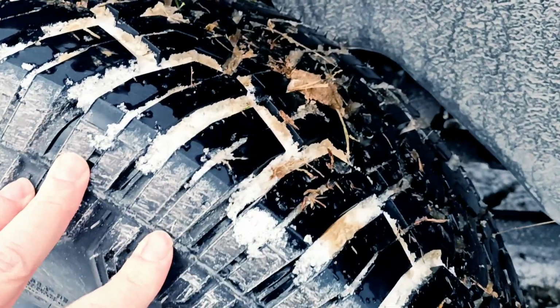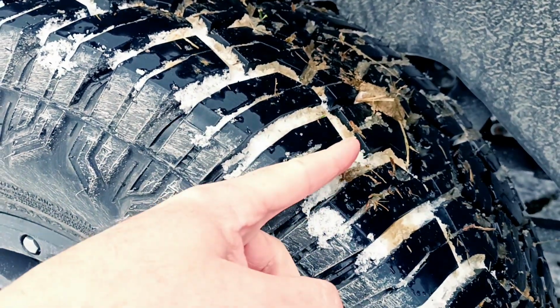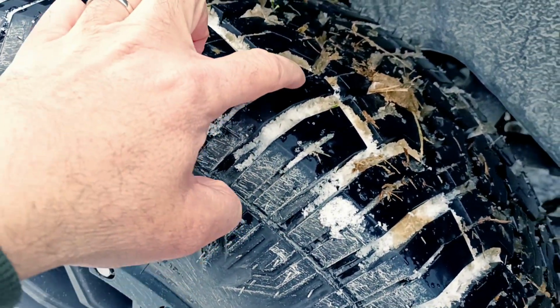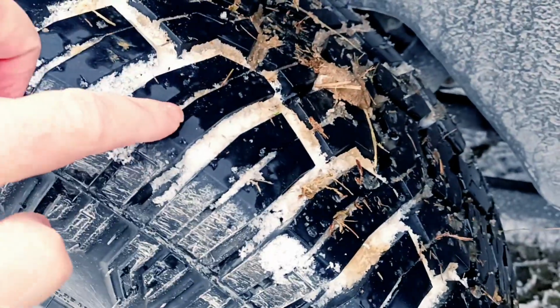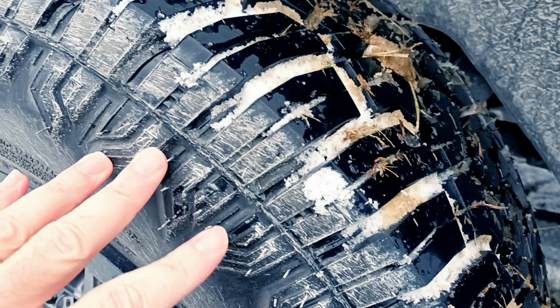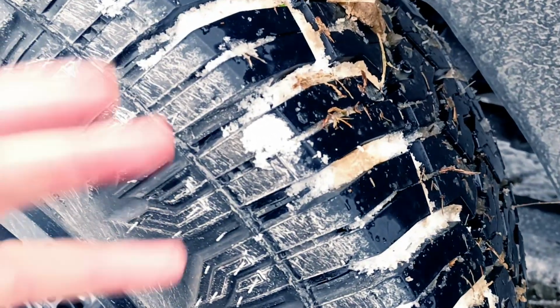Now you can see here that the tread, you've got these really wide open lugs here, and there's a straight channel for stuff to kind of get swung out of the tire. The tire can clean itself really well. And you've also got these little grooves. There's some siping in here. Try to get in a little closer so you can see the siping on the center tread blocks. So these tires have a whole lot of biting edges, and that's what you want. When you're looking for a tire that's going to do well in the winter time, you want something that's got a lot of biting edges, a lot of siping, a lot of grooves. That's kind of the ideal tire, and these do have that.